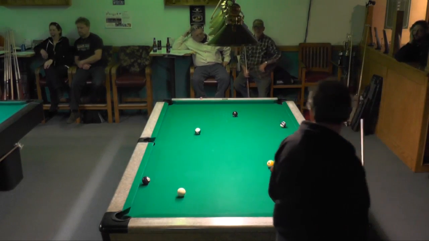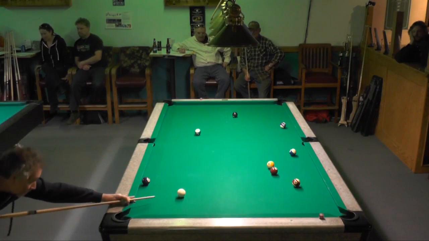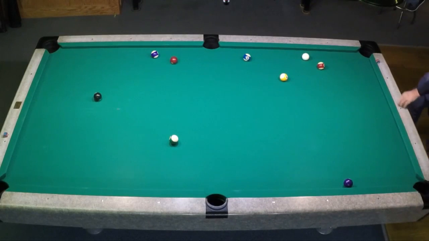Well, Frank has an opportunity here. That 7 ball will bank. No English, it's lined up good. Hit it with some good speed. That was close. You need to get out. Okay.